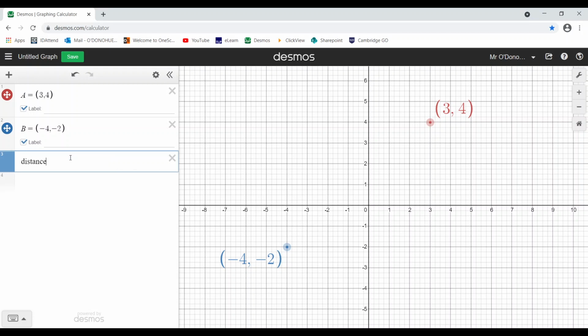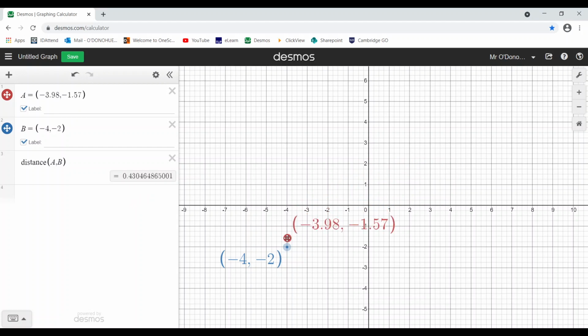Whereas if I change it back to a, comma, b, it gives us the same value because it's referencing the same points. However, if I start moving point A around, you'll notice that my distance down here is changing retroactively to match the new distance between the 2 points. So if I get it really close, it's only a small distance, less than 1 unit away. Whereas if I go really far away, it climbs all the way to about 15. So that's why we use, I'm going to change these back to 3 and 2 or whatever it was. That's why we use these references, A equals and B equals, because this distance formula is going to reference those points even if they change.